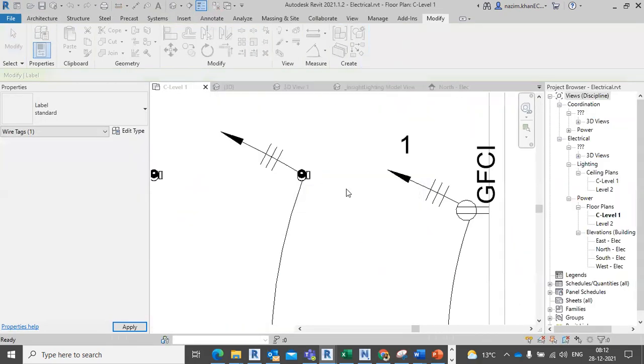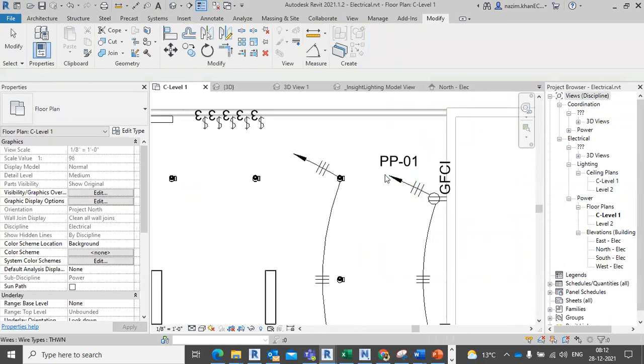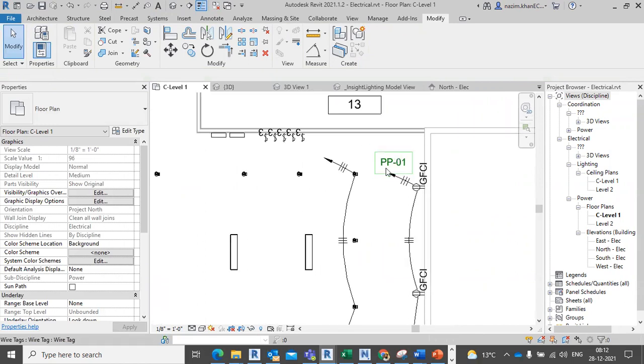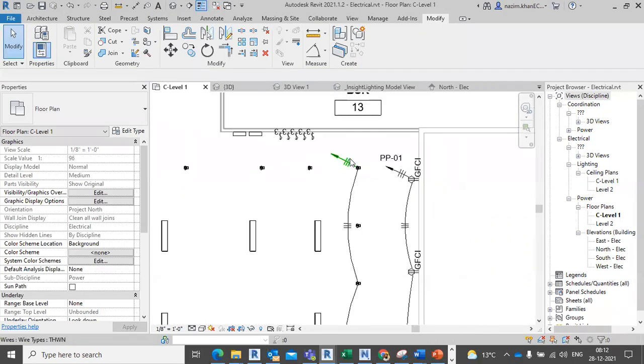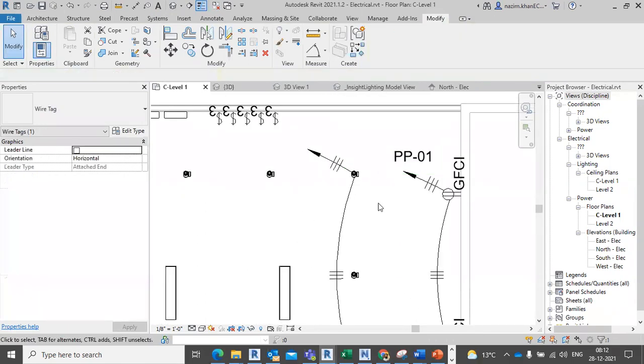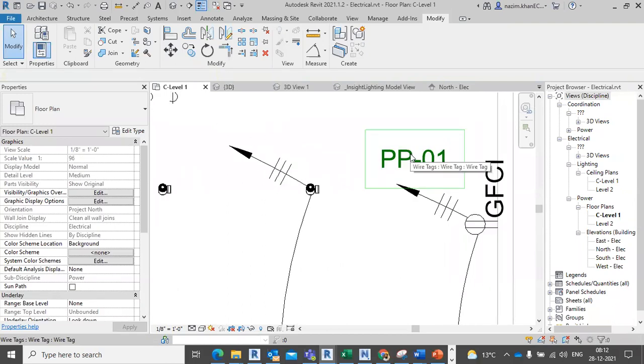Do you have any idea about annotation? We need to make sure that where this thing is going, as per the standard, we need to show it here. So you know about the tagging? I don't know how to utilize it. I didn't use tagging. Okay, tagging.